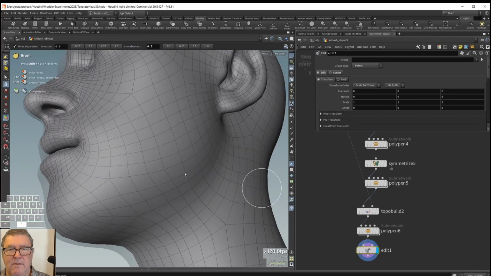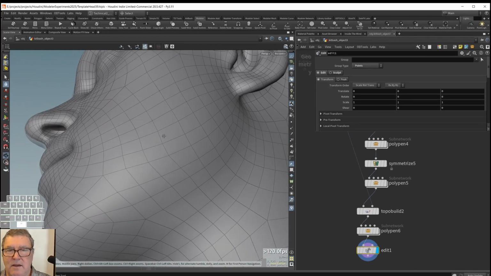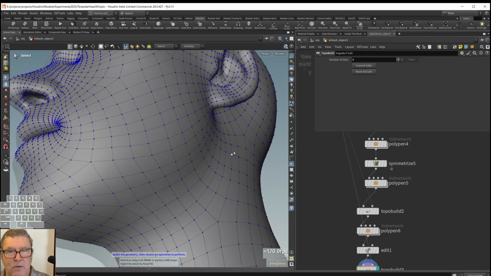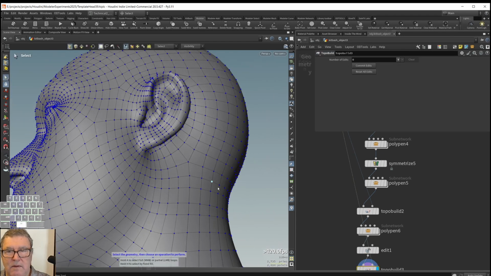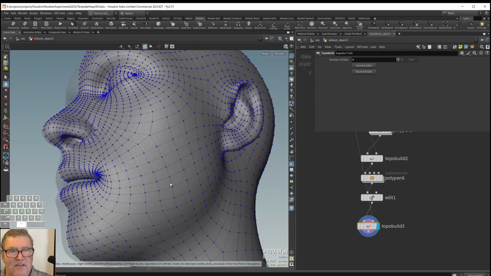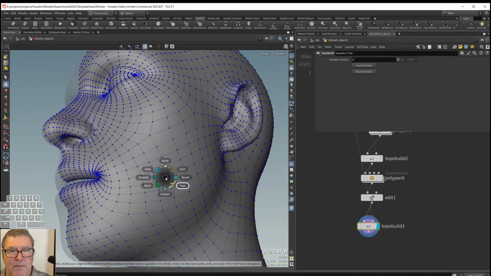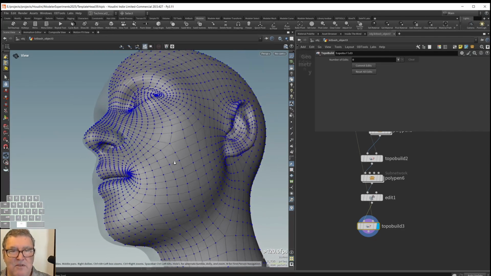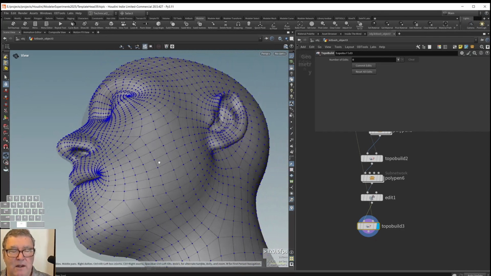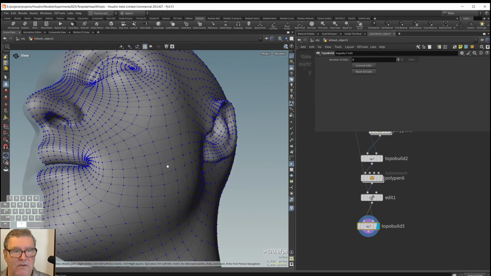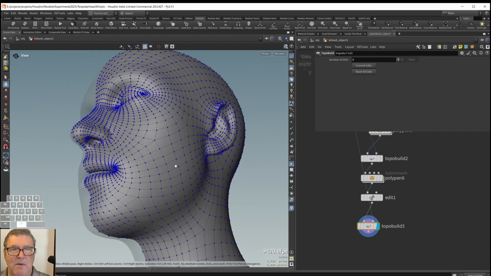And then if I really wanted to get serious, I could come back up here and run the project tool just to make sure that's all back and projected. So that's how to use the project tool. And frankly, I've just started to use that, and it seems like a very, very powerful tool because it uses the power of the Polypen tool with the power of the Topo Build, so it's kind of the best of both worlds.